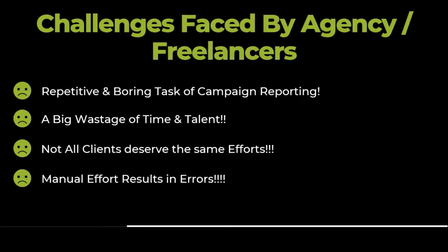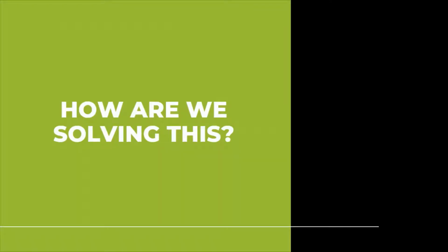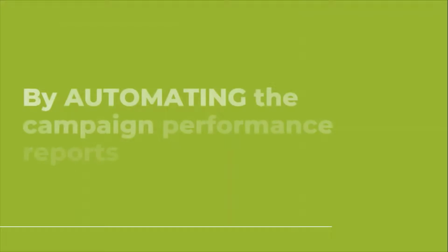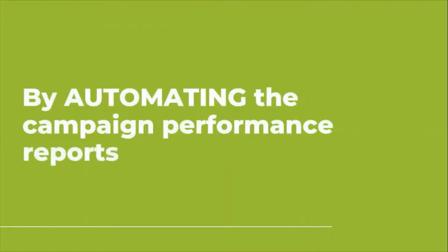And now we will discuss how we intend to solve this problem. And that can only be done by automating all the campaign performance reports. Why spend time on the mundane, boring task yourself? Let the machines take over this task, and you should spend your valuable time on doing more productive tasks that humans are designed to do. And that is idea generation. Spend your time on making campaign strategies or optimizing campaigns.